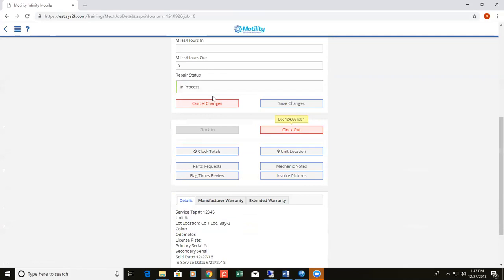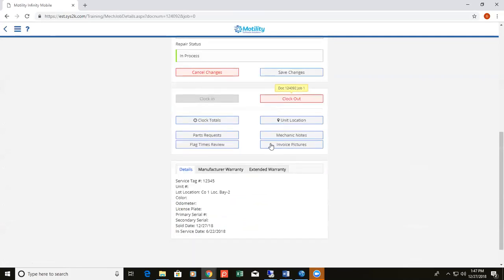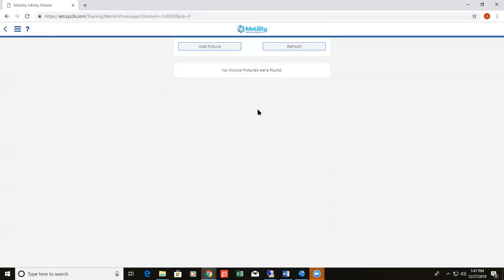Still back on our job line number 1, still running time. The other 2 items on here, we talked about invoice pictures. If there's already pictures stored to this work order, if I click that, we'd see them. Otherwise, my camera icon would pull up here and I could take brand new photos. Winterization is not really a good example because that's all kind of internal, but maybe your body shop fixed some damages and now you take a picture of the damage or the new repairs of the new fender or whatever it is that got fixed, so you can reference it and see, hey, here's where we completed the work. Or add the old photos to see what it looked like previously, however you want to do it.